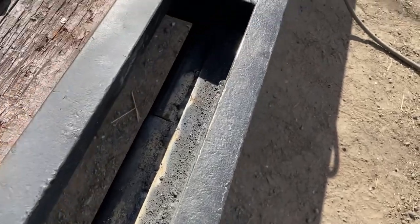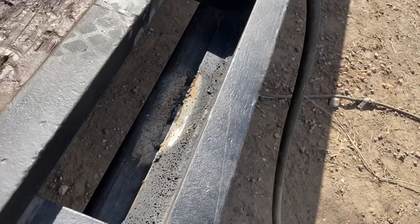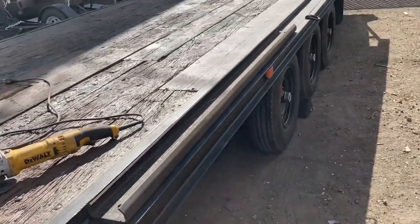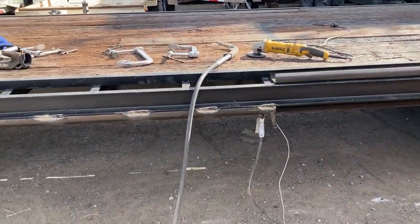People are probably gonna flame me for my welding. That's okay. So, two more sections, bada boom, and then it'll be done.